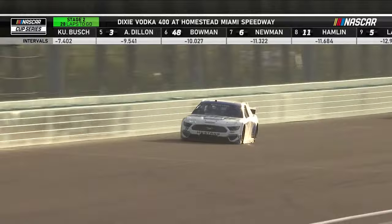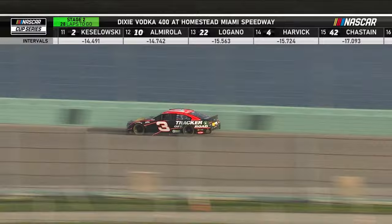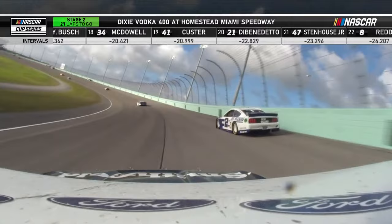Take a look at the USAA biggest movers since the restart, back about lap 85. Austin Dillon up 11. Eric Almirola up 10. Ross Chastain and Kurt Busch up 8. And this is a perfect example of guys that came to pit road early. Those that came a couple, 2-3 laps early, like Austin Dillon, had the fresher tires before others got on pit road.